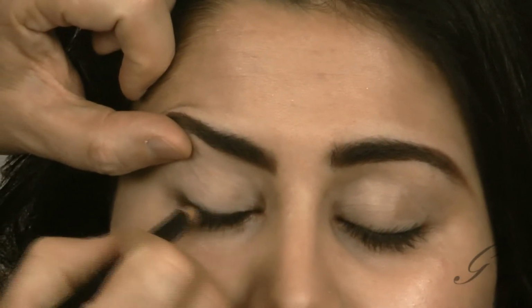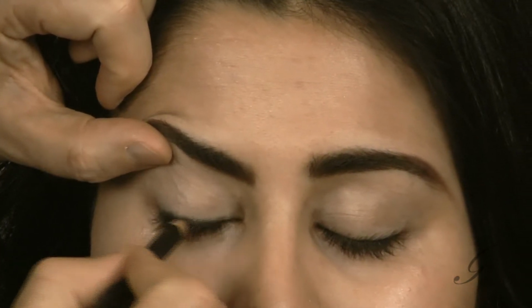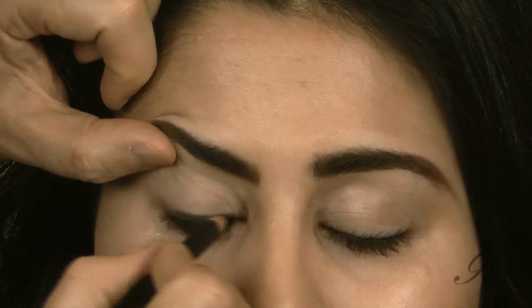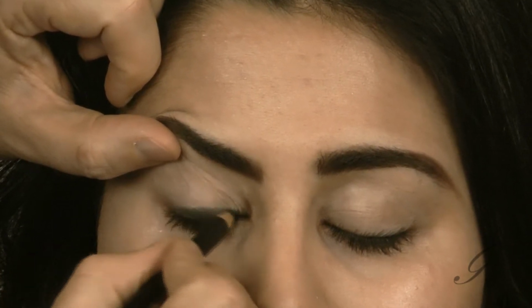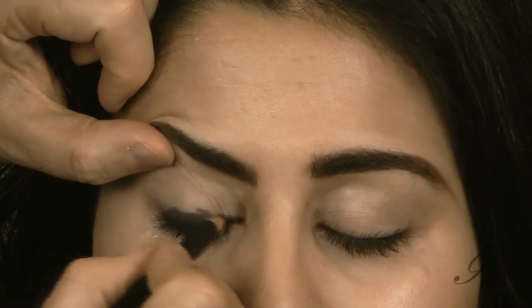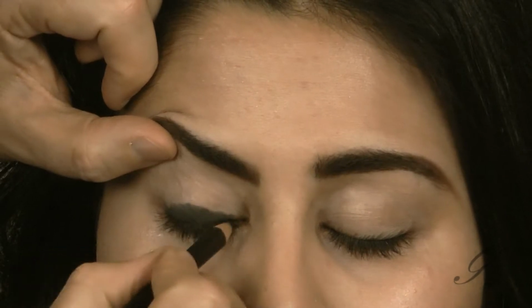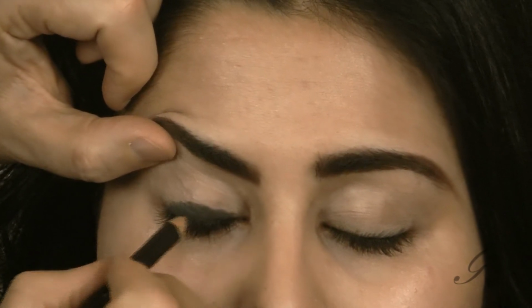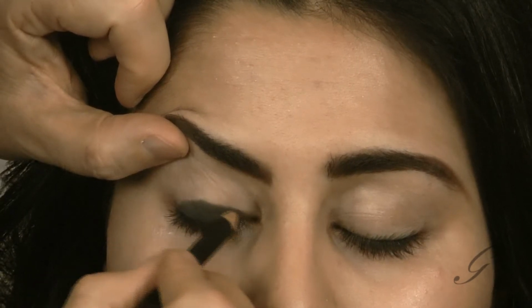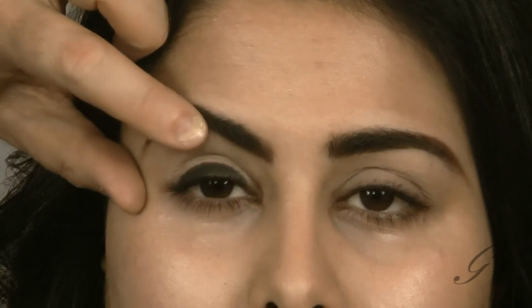So the first thing I'm going to do is take a black pencil and run it along the entire length of the eye. Now I'm choosing a kohl pencil. Kohl pencils tend to have a vegetable oil in them, and what that means is the oil warms up once it gets onto the skin, so it's easy to blend. So you see how I hit the lash bed, meaning I get between the lashes with this, and then I start to roll this pencil up in a half moon shape, just like this. So you see how it sits on the eye, all right?